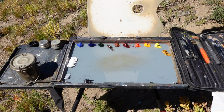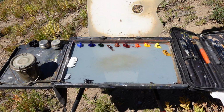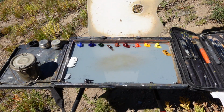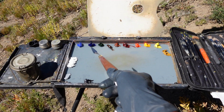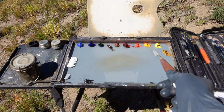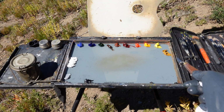I'm going to skip the cerulean blue today. I do see some cerulean in the scene, but I thought I would go with cobalt just to change things up a bit. I'm seeing a lot of cobalt in the scene, in the sky, and in the shadows. Ultramarine blue, sap green, burnt umber, burnt sienna, alizarin crimson, cad red, cad yellow, Windsor lemon, and yellow ochre.